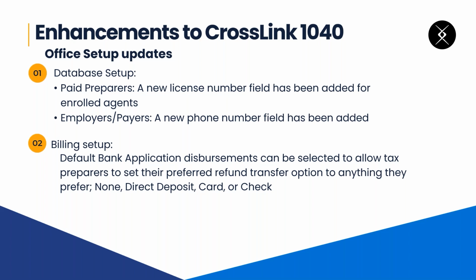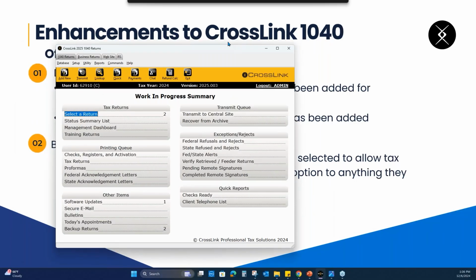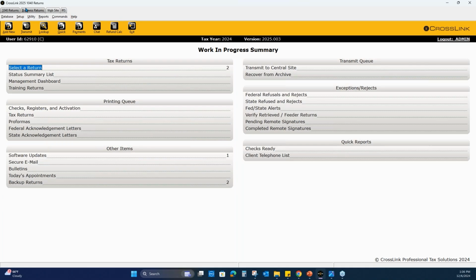I want to go ahead and go into the software real quick and just cover those items. So we're looking at the brand new software, CrossLink 2025, the desktop software here. It was released this week. So if you're ready to get it downloaded, go ahead and reach out to technical support or a sales team member and we'll get you set up right away.